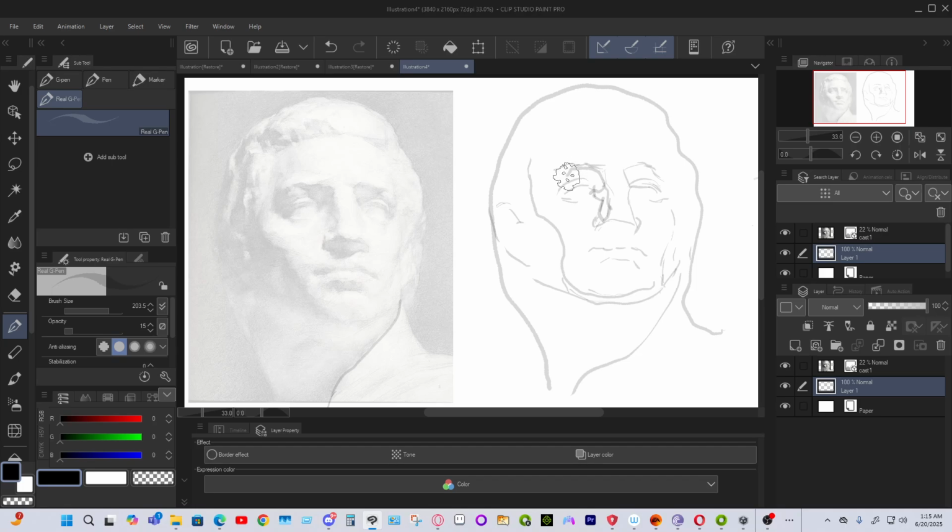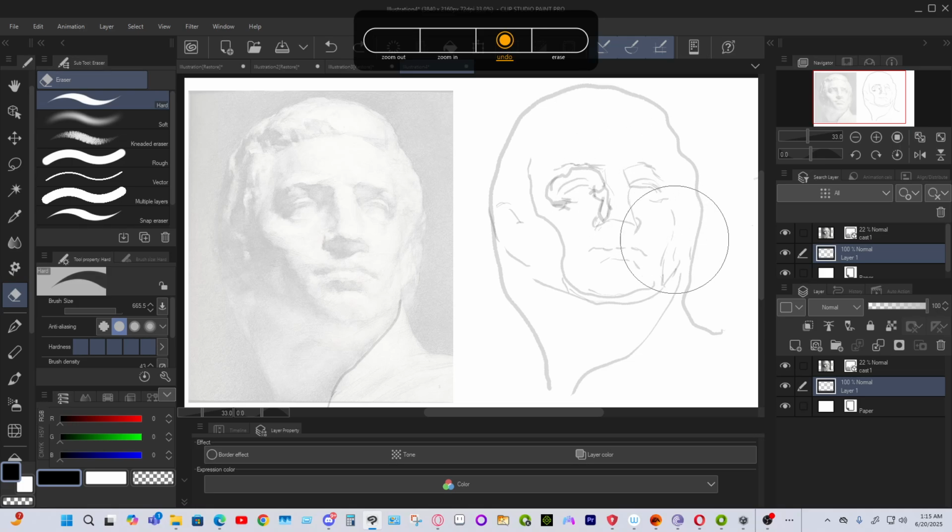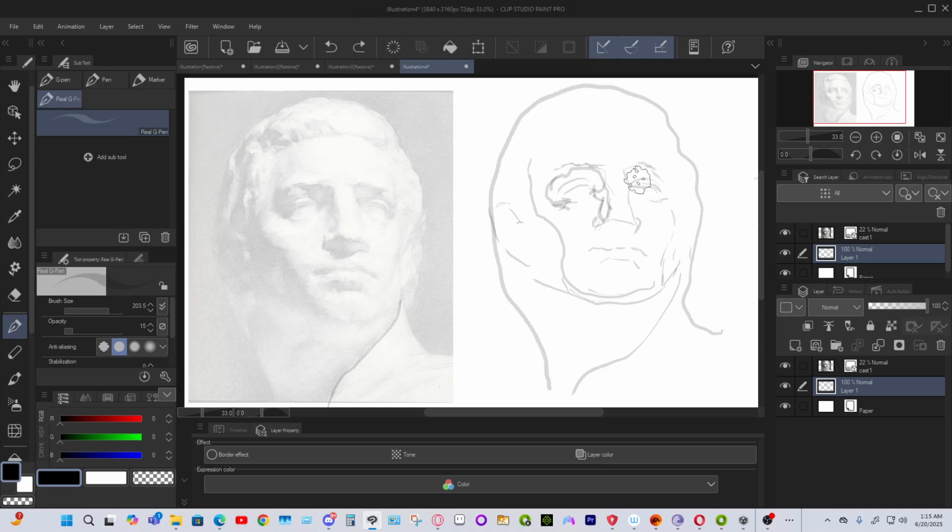Eye. Like this. Alright. And then the other way around here on the other side. Hold up. That one is like right. Alright.